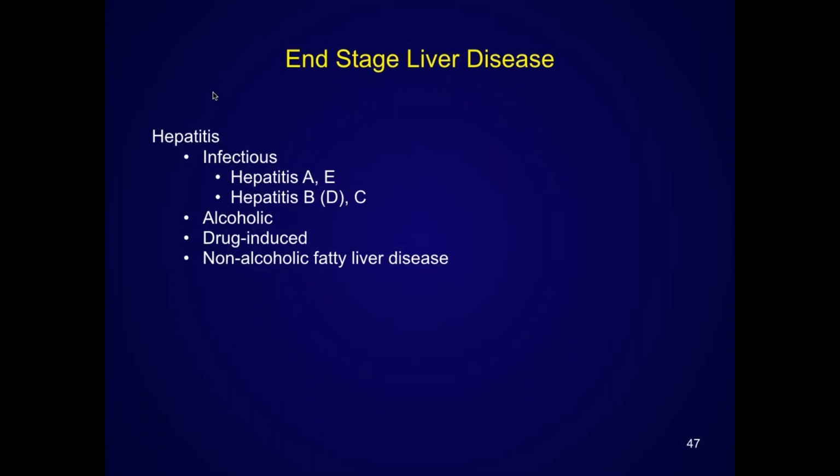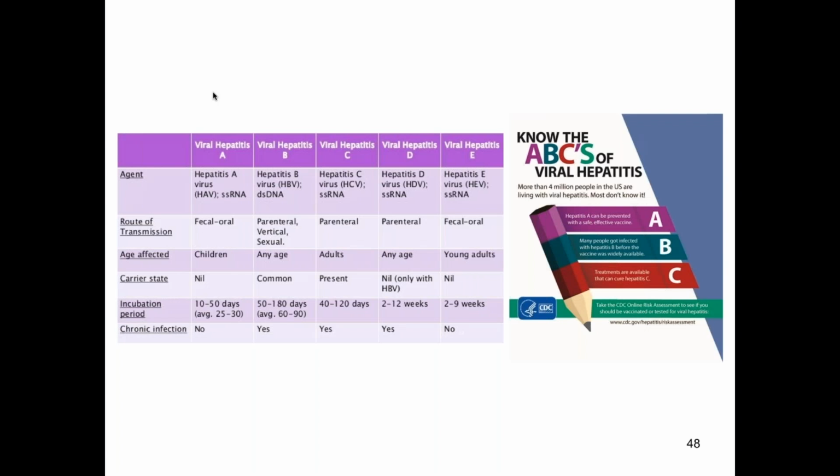Most of us think about viral hepatitis or alcohol and drugs, but we're finding out now, said the guy who's 50 years old and who has a little bit of a fatty liver, there are non-alcoholic fatty liver diseases you need to be aware of. So when it comes to the viruses, I can't do better than the CDC. Remember, A and E are dietary. That's foodborne hepatitis. B, C, and D are the bloodborne type and the sexually transmitted hepatitis.